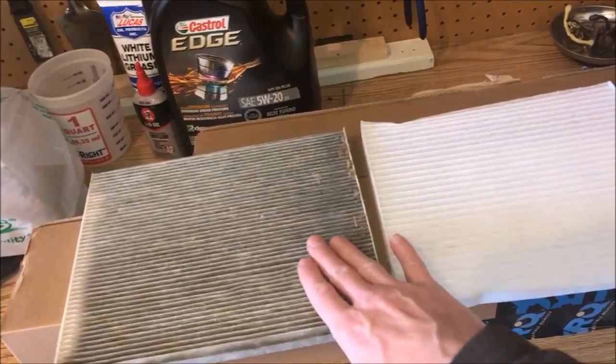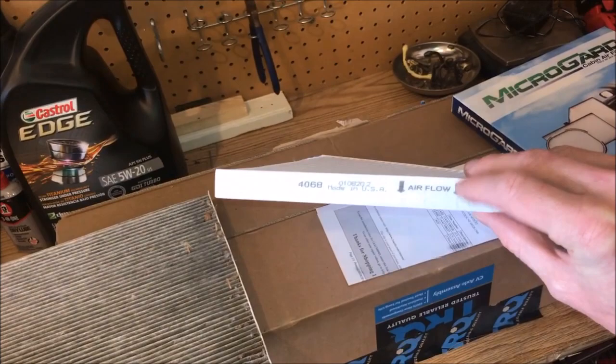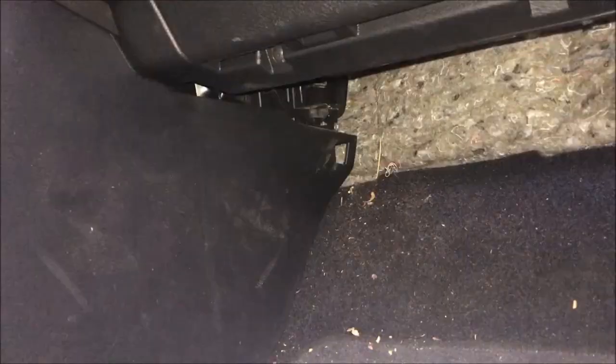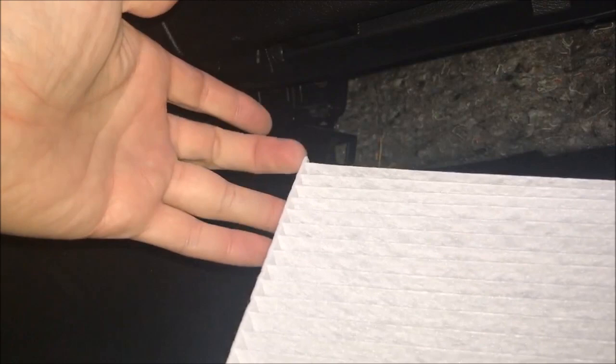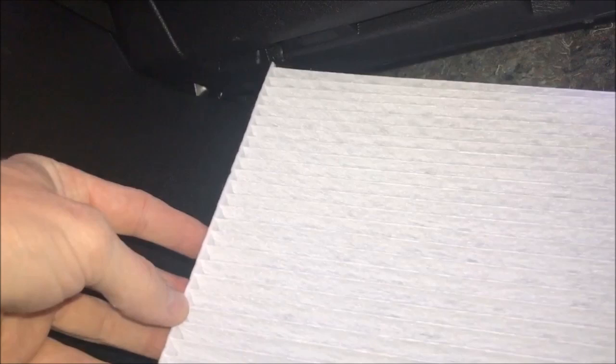Let's take a look just real quick at airflow. This should be facing you so the arrow should be pointing at you — so it will face this way. All right, let's get it in the car. For the install, we'll take our leading edge on the upper side and just kind of snake it in that way. We'll have to crunch it down a little bit in order to get it in. Beware the filming may not be the best quality, but let's try and get this installed — and remember, arrow facing you.